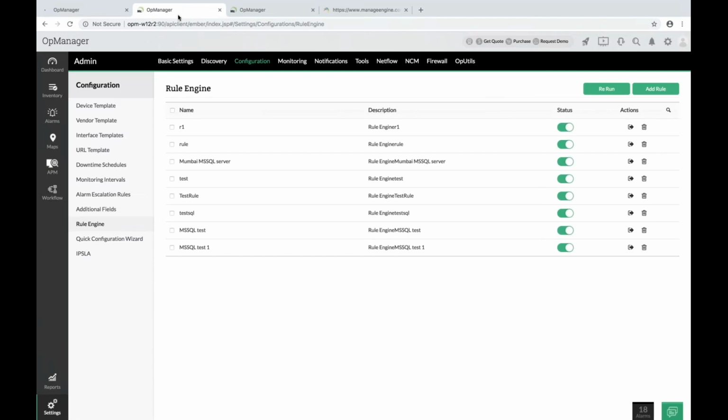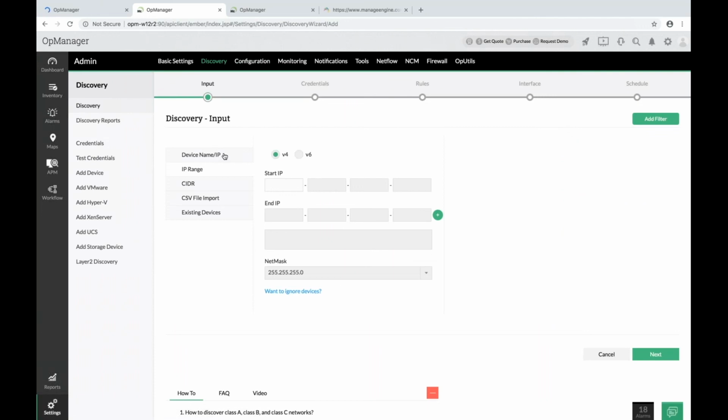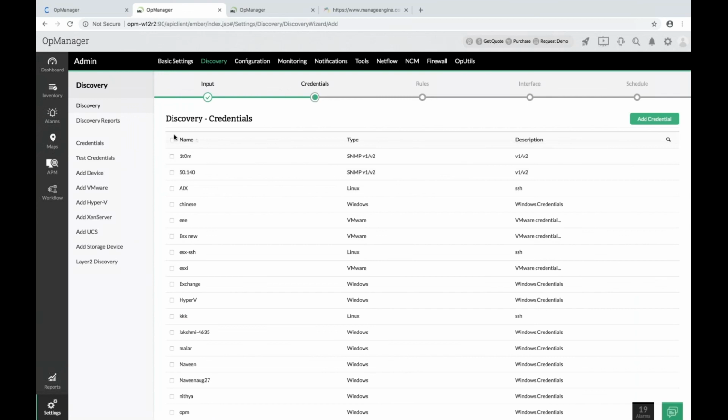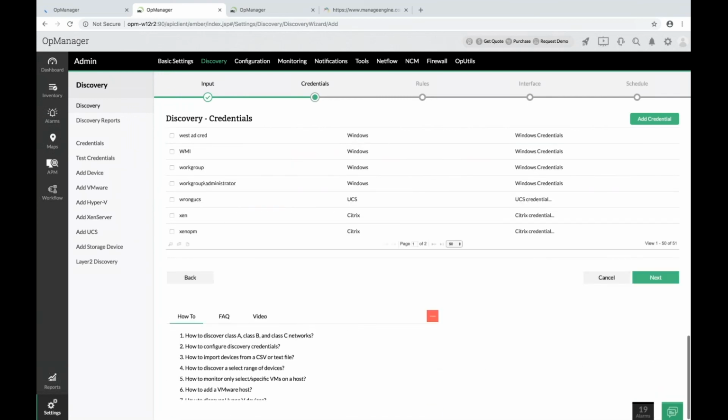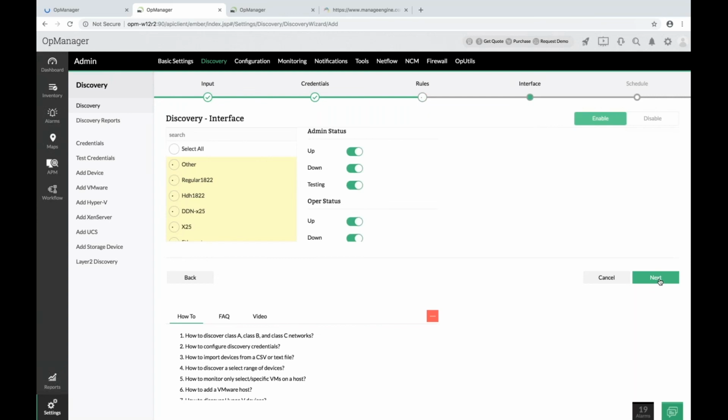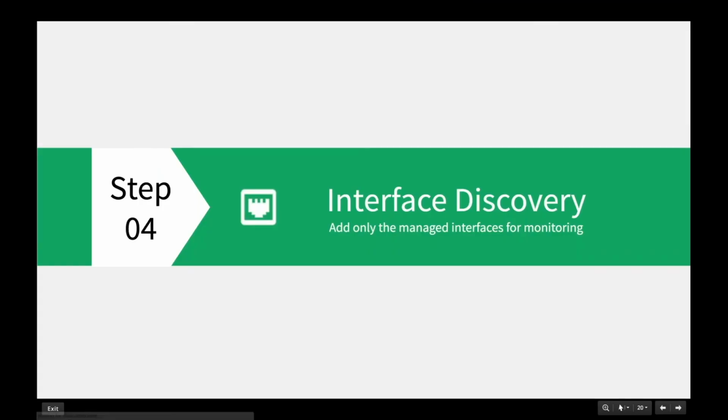So when I do the network scan, okay, I think it takes some time. So let me quickly show it again from this page. So this is what we tried. Assume that we are discovering a network from a wide range, and in the third stage, I have the MS SQL test 1 which I created right now. So I simply associate this rule engine task, which has multiple tasks created as one rule engine, with this discovery profile, and I'm just clicking on next.